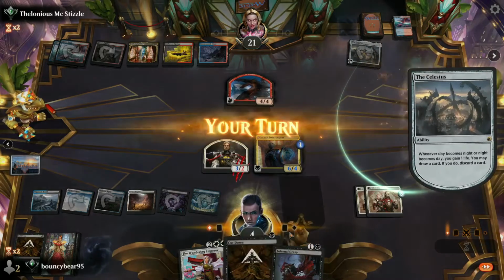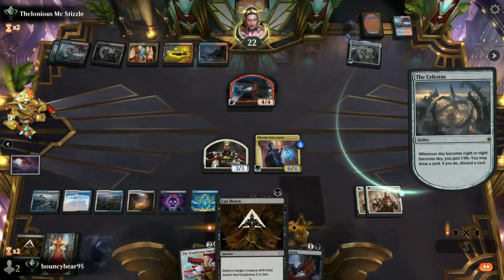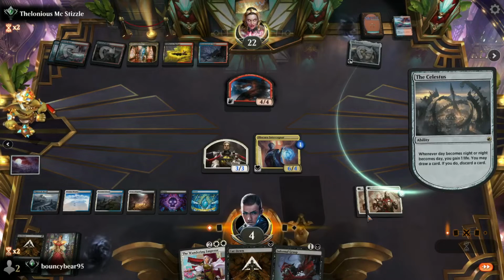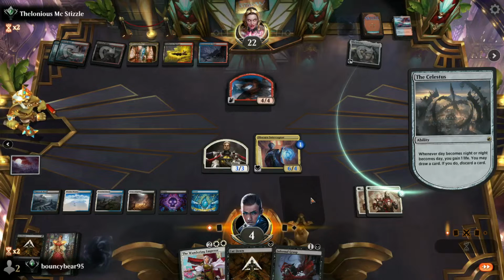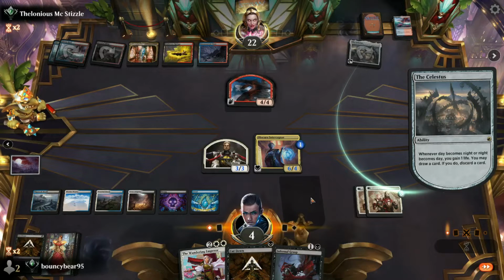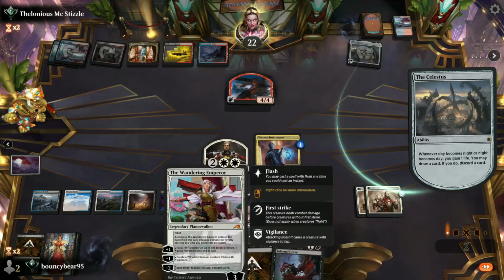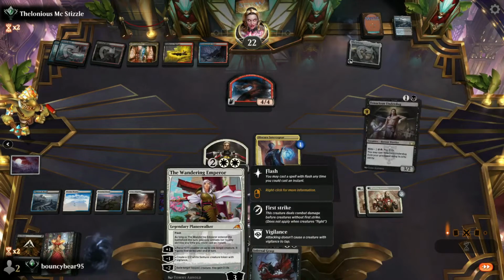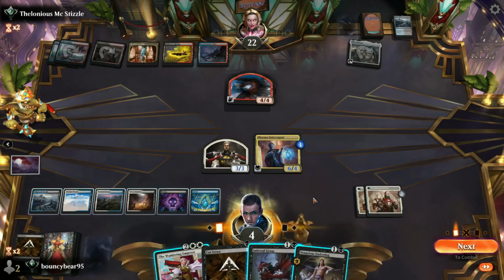I don't want to use that. That puts us into dangerous territory. Is what that does. That's a pretty good draw. And keep the grasp.